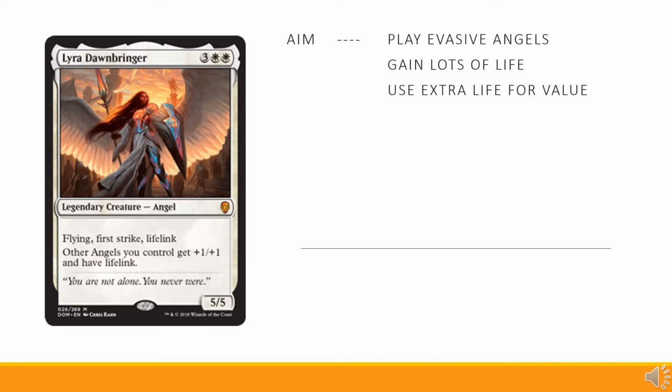The aim of this deck is to play evasive and powerful creatures, gain lots of life and use that life for value such as drawing cards. The win cons here are creature swing, lots of huge angels flying in for the damage, for the kill, for the win, or using the life we gain to drain our opponents. There is one sneaky win con in the deck, but it's a little janky, but quite fun if you can get it out for long enough.